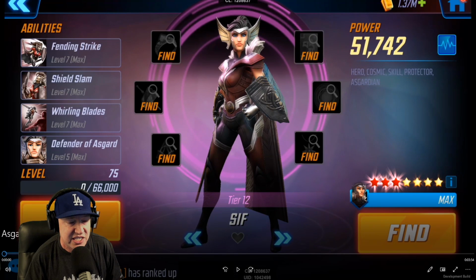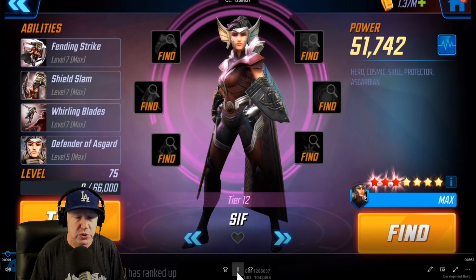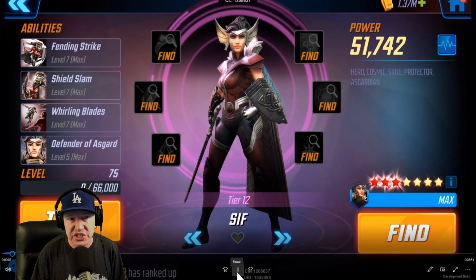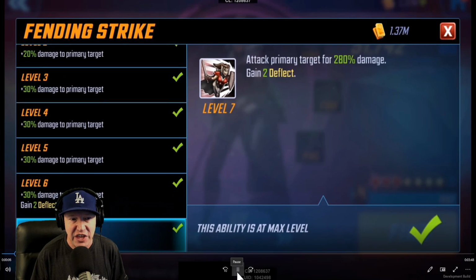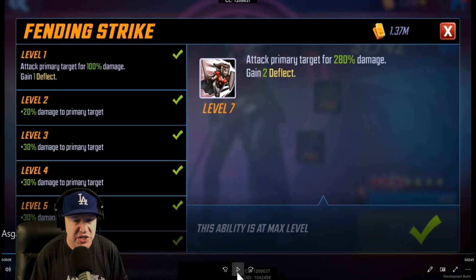Let's go take a look at Sif. Sif is going to be the tank on the team, and her kit is good. I do like it. There's nothing wrong with it. She's just kind of a generic tank, but I think Thor and Hela are going to be the superstars. Basic attack, does damage, gain 2 deflect.